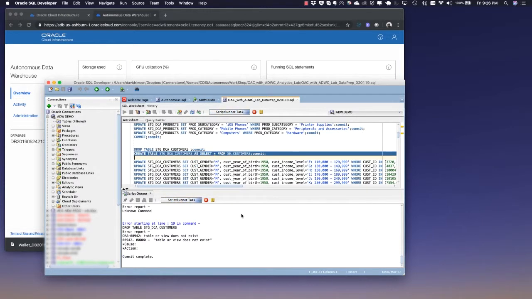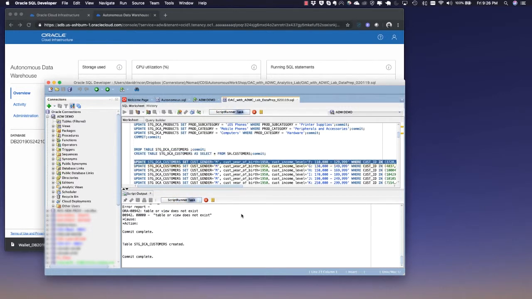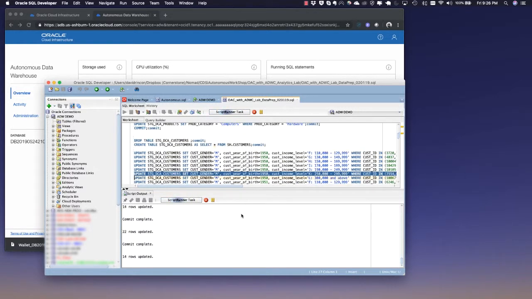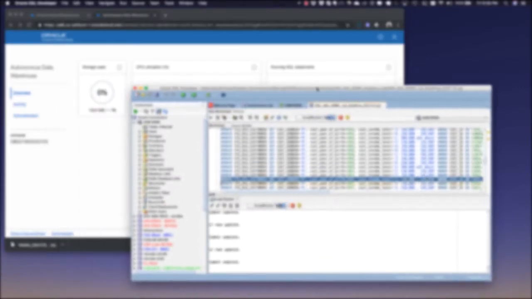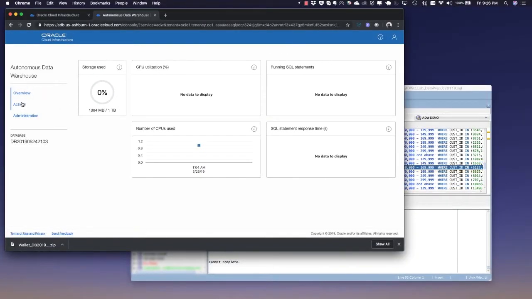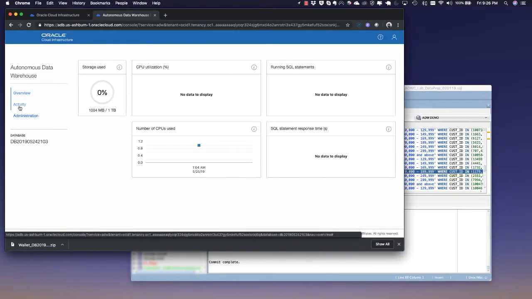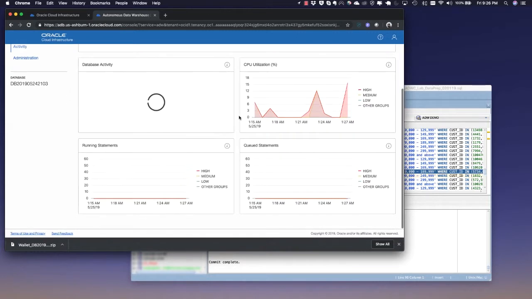Performing all the different DML and DDL operations. Once this is completed, we will be able to see some activity or be able to perform some functions on it.